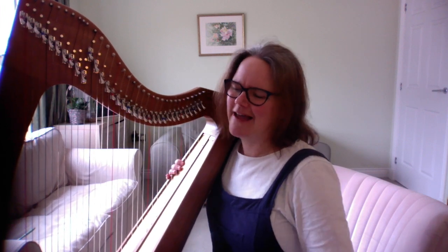Great. Now the thing to watch out with that line is to remember that the harp two part is going to be playing loads of quavers and crotchets at that point, where you've mainly got crotchets and minims. So don't hear what the other part is doing and think, oh, I've got to speed up, because you don't have to speed up. You link in together so that it works, but your part is going to feel slower, yeah?